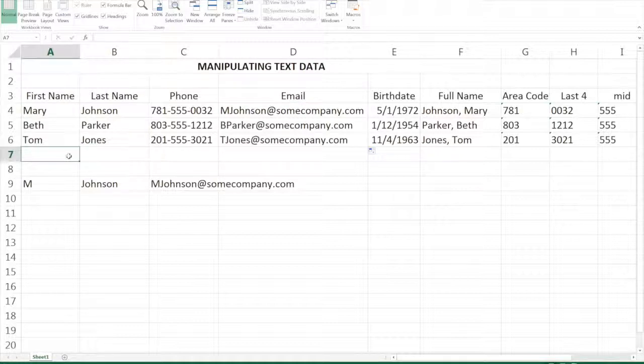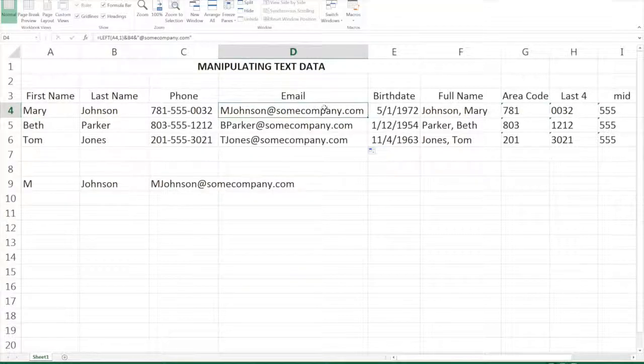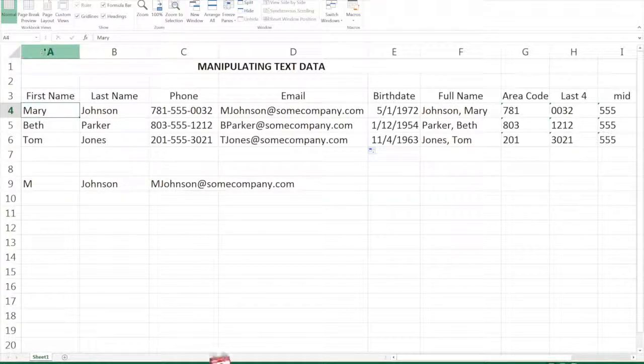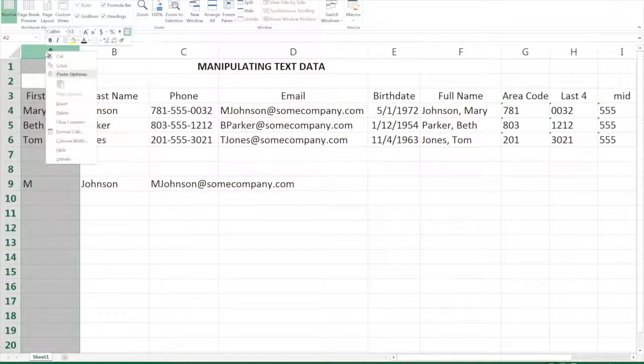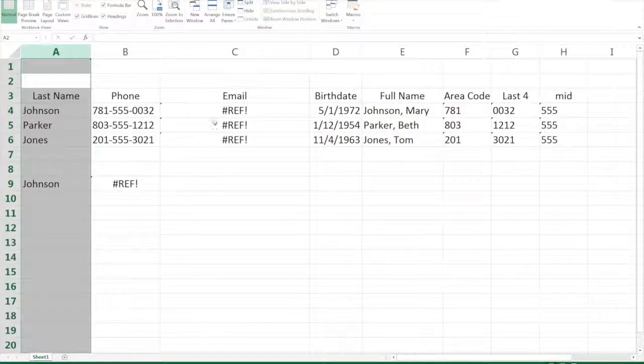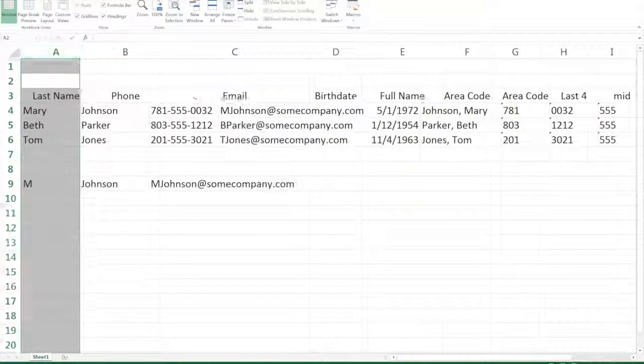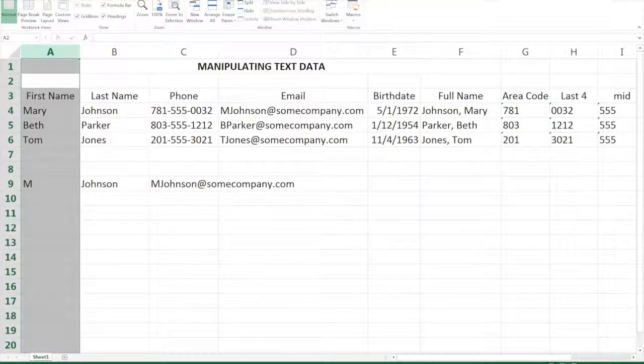Now, one last thing I want to show you when you're concatenating and manipulating text data is that each of these formulas are still referencing another cell. So like this is still referencing Mary. If I deleted the column that has this first name in it, I would get a #REF error. So let me show you what that looks like. Delete. And I'm getting that, and it's basically a reference error saying it doesn't know what I'm talking about. So if I undo that, let me show you one thing you can do.